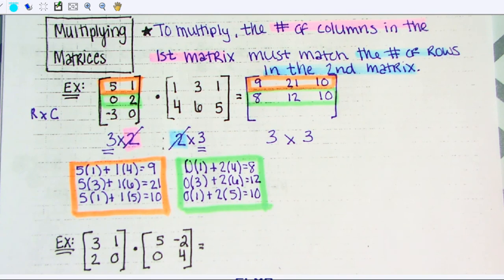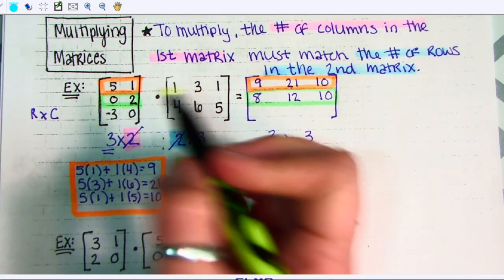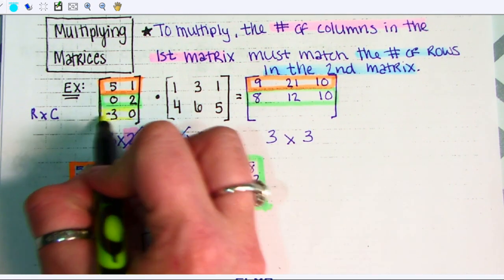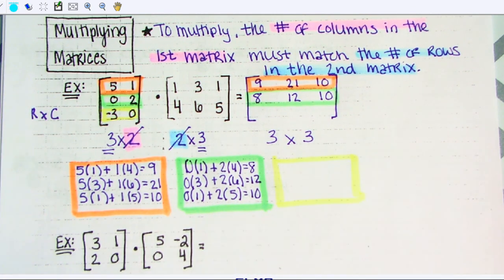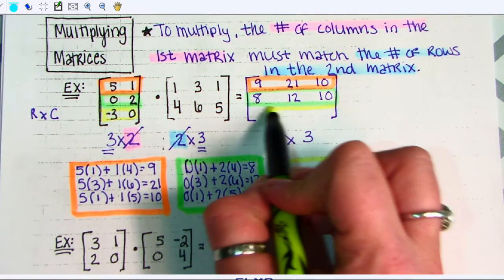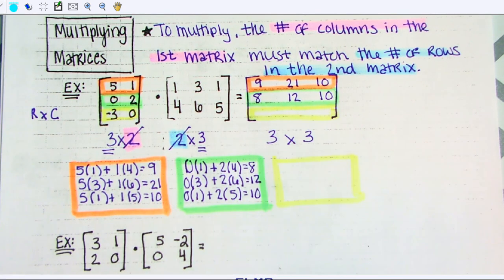So take a second and try to see if you can get the very last row. So we're going to get this very last one. You can write the math out if you want, or you can kind of stick with it in your head. It's whatever is easier for you. So take a second and follow the pattern. Your left hand should be going right, your right hand goes down, so it's just a pattern.